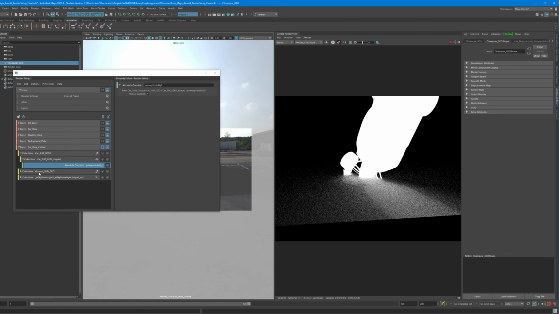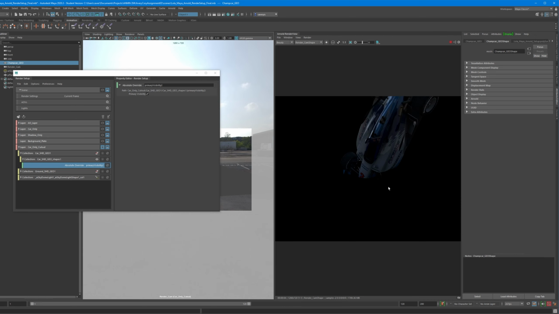Depending on what's happening in the scene would determine whether or not I would choose one or the other. For example, if there was more than one object in the scene, if it was a car and the driver or two cars and they needed to cast shadows on each other or interact with each other, then I absolutely cannot turn the shadow casting of the car off. Otherwise, it won't interact with other elements in the scene.